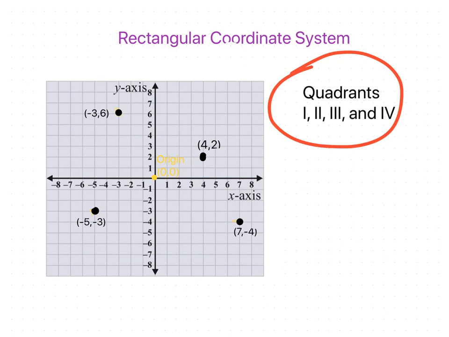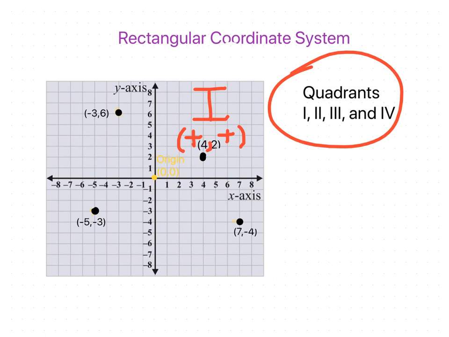Now, remember, we had our 2 number lines. We have our horizontal line, our x-axis, and we had our vertical number line, our y-axis. You'll notice that these 2 number lines, like I said before, they intersect at a right angle, but they kind of make up 4 little areas of our coordinate plane. And we call those quadrants, okay? Now, we have the first quadrant. You'll note that in the first quadrant, the signs of the coordinates in an ordered pair are both positive. So you'll have a positive x and a positive y coordinate.